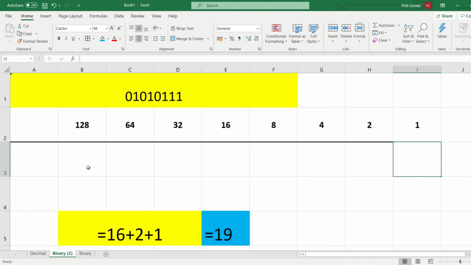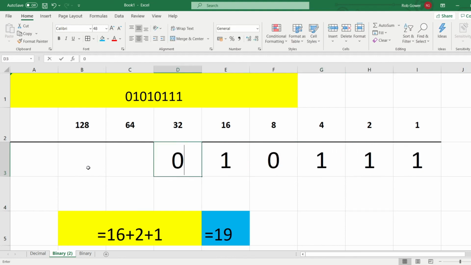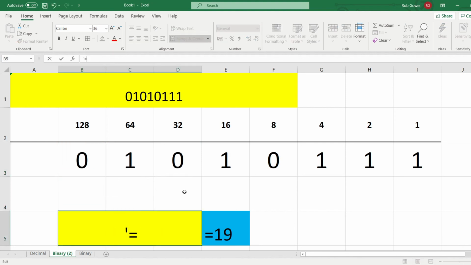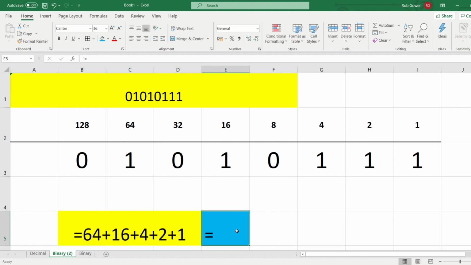So if we put this onto our chart, we've got 1, 1, 1, 0, 1, 0, 1, 0. That means we have got a 64, we've got a 16, a 4, a 2, and a 1. So you need to add those together. Now hopefully you can see from number bonds that this is going to make a 10, so that's going to be 80. So 4, 2 and 1 make 7, so this number is going to be 87. So quite straightforward. On the next slide I'll give you a list of questions to try yourself.